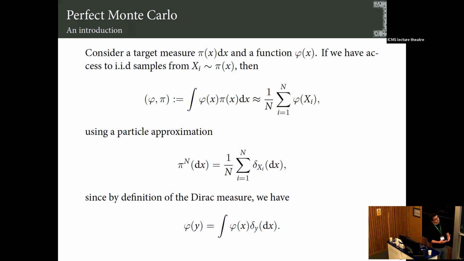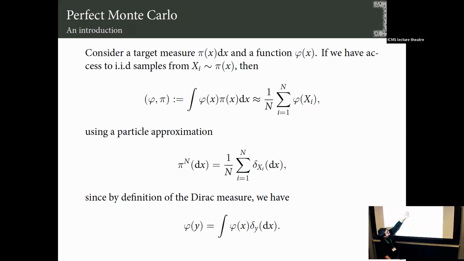You can compute the mean and the covariance, obviously, but indicator functions, for example, are not that trivial. Anyway, we want to compute an expectation. Initially I was talking about these integrals, and I told you some examples. An indicator would be here the probability of a set. Taking phi of x equal to x would give the mean, and so on.